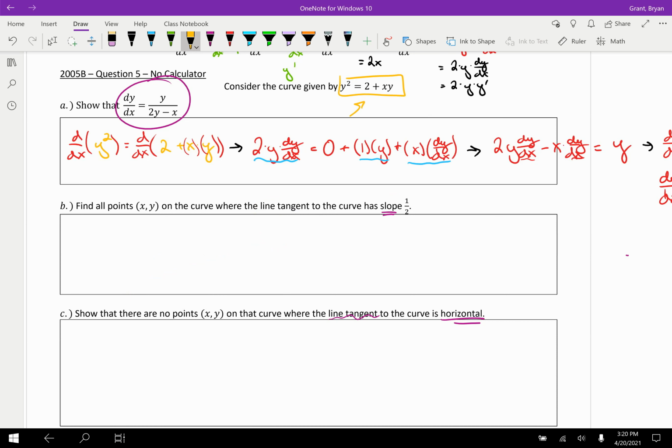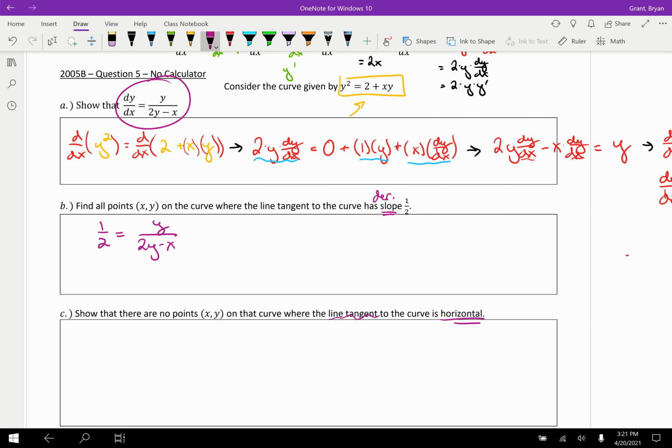Well, to find slopes, this is a calculus class, so we're either doing a derivative or an integral. We're going to work with the derivative, of course, and they already gave us the derivative. That's so kind. And they're saying, what are the points x comma y where the answer, or the derivative, right, same thing as slope in this case, is 1/2. So all we need to do is take the dy dx, replace it with 1/2.